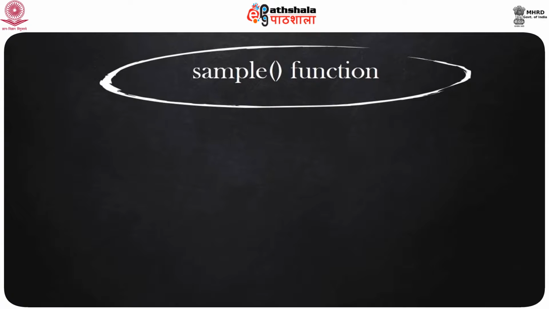So let us start with what the function actually does. Primarily it helps us to pick or draw samples randomly when a vector of numbers is provided to us. Not only numbers, it can draw from a vector that might include letters as well. We will discuss all these things in detail here. So let us start with the syntax of the function.